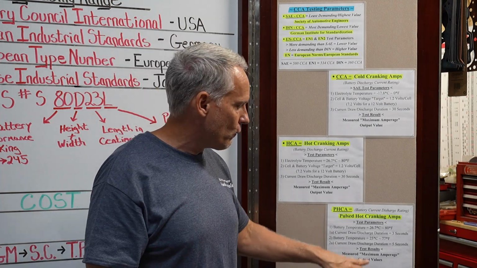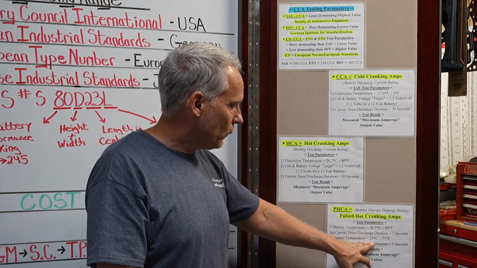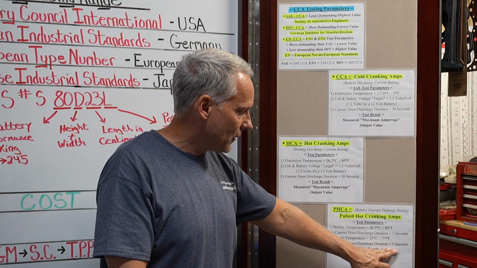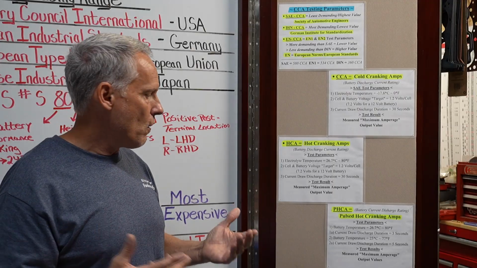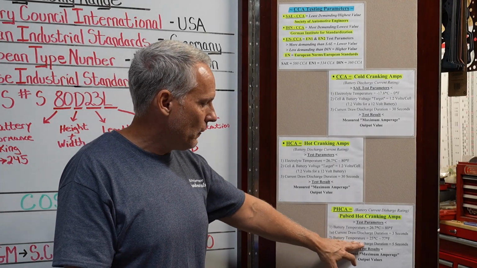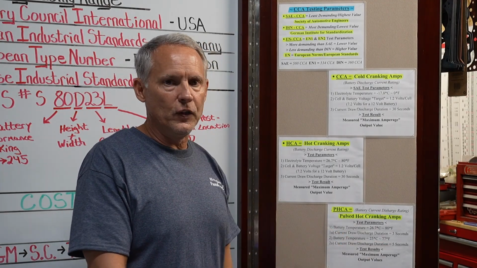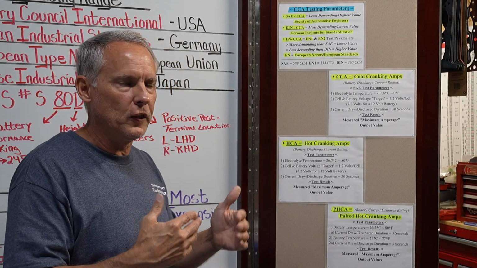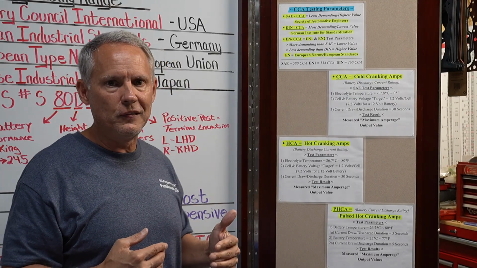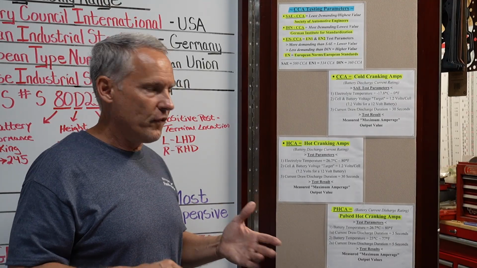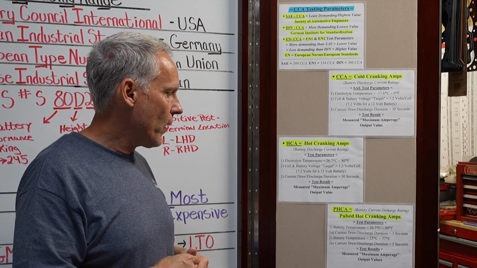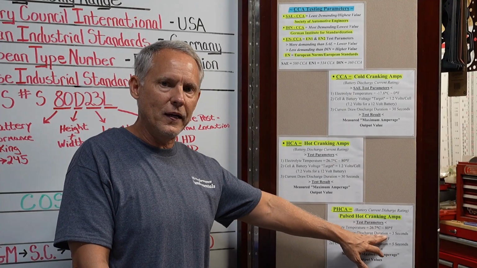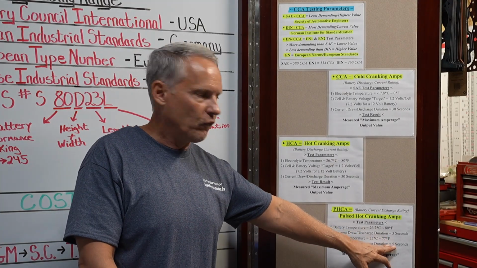Now, like I said, I did some research, and the 3-second test was done at 26.7 degrees Celsius, 80 degrees Fahrenheit. The 5-second test is very similar, the same exact scenario, but the battery temperature was slightly different: 25 degrees Celsius, 77 degrees Fahrenheit. I'm just looking at two different values that I kept seeing when I was researching. 26.7 degrees Celsius, 80 degrees Fahrenheit for one, 25 degrees Celsius, 77 degrees Fahrenheit for the other. And on the second one, instead of a 3-second duration, it was 5 seconds.